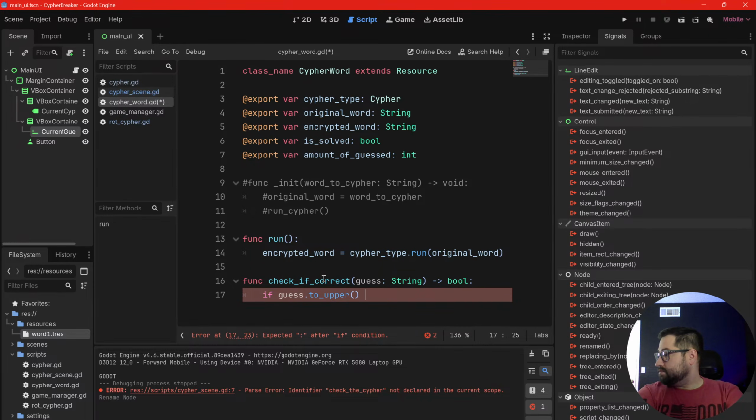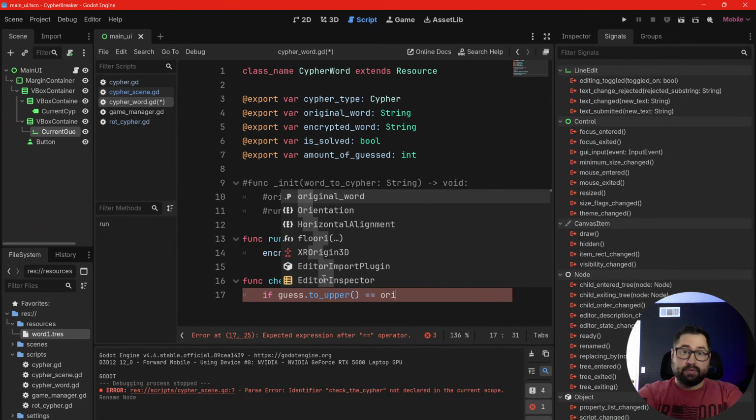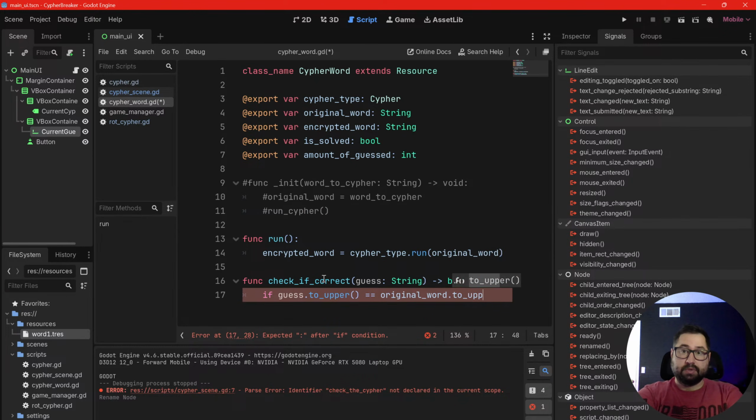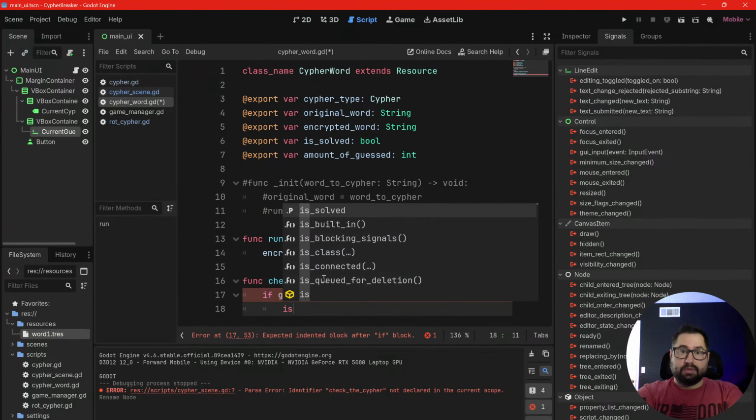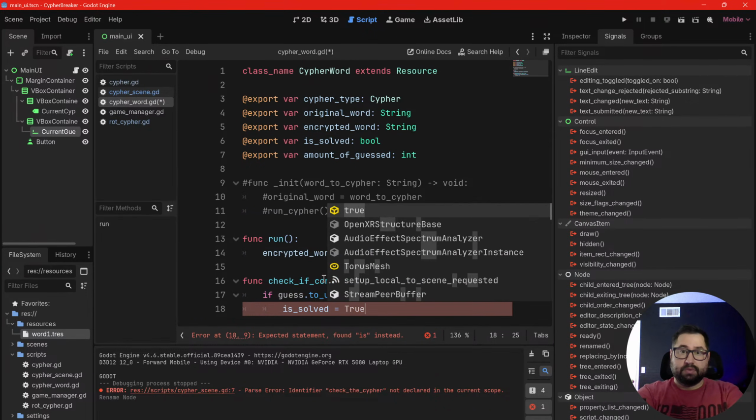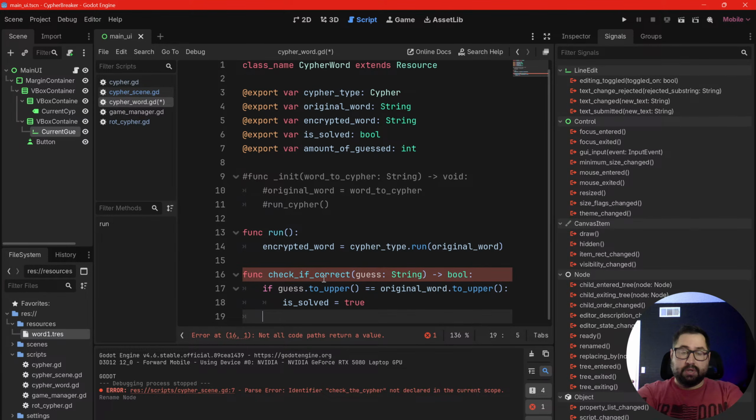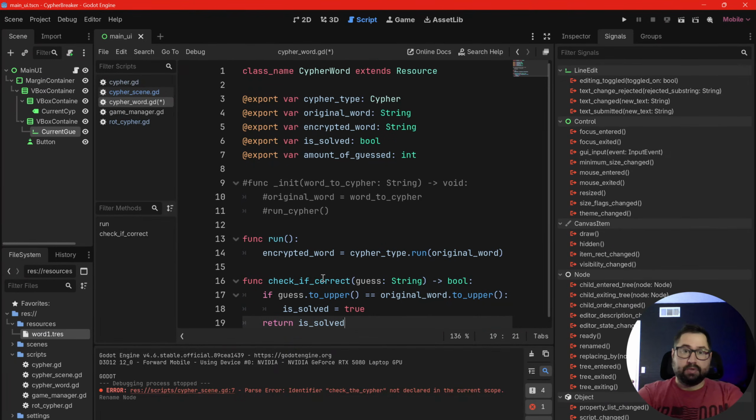Hello? Thought I heard knocking. If guess to upper is going to equal original word to upper, just in case, once again, we will set is solved equal to true, and we will return is solved, because this is going to be a false.